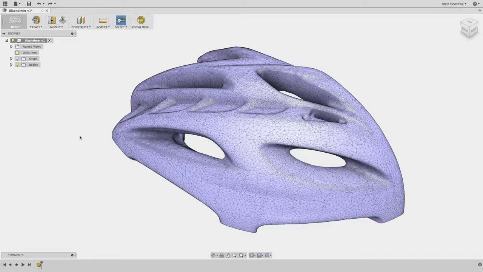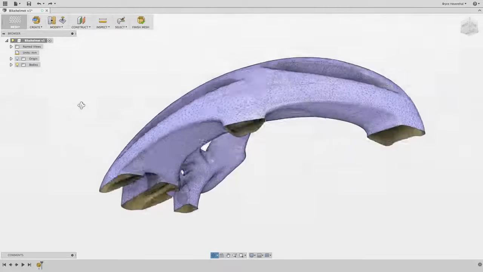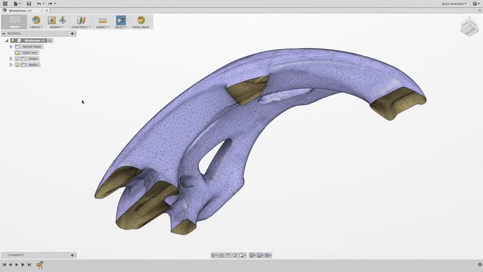Now let's take a look at this bike helmet our team just scanned. Unfortunately, while they scanned the helmet, they could not get to the bottom of the model, so we have some open holes in our mesh. Here's a little trick. If you have your brush over an open loop and you double click, Fusion 360 will select the entire loop. Now, I could use the Erase and Fill command to cap this hole, but that would require 5 different commands to cap all 5 holes.